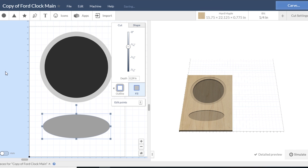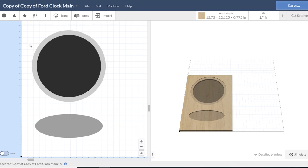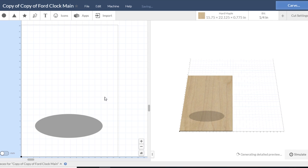The other way of doing this is by hitting File, make a copy. It makes another copy, and all you have to do is the same thing: left click and hold on the circle, and then delete.